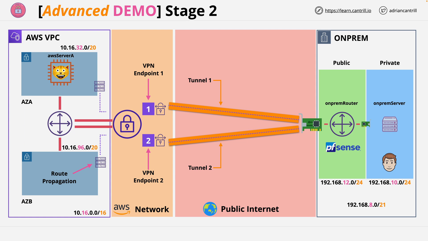What we need to do is configure routing and security groups. We need to allow routing to occur from the on-premises environment to AWS and from AWS to the on-premises environment. In addition, we need to configure the security groups within both environments to allow traffic to flow. This is a simulated on-premises environment, so if this were a real production deployment, you would more likely be configuring firewall rules on the on-premises firewall. But in this mini-project, it's being simulated with AWS, so we're going to be configuring security groups.